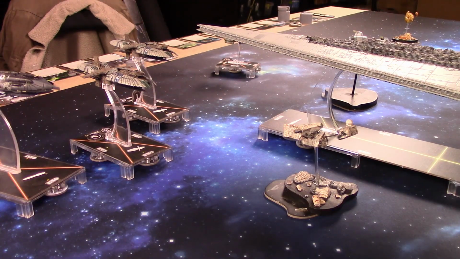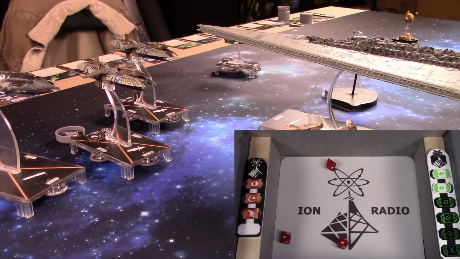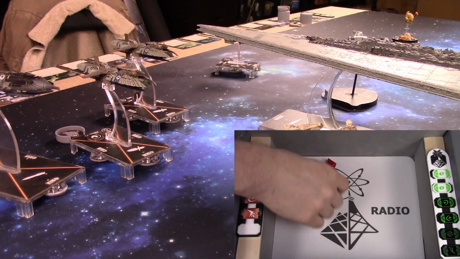So, let's get the show on the road with Rune Hakau. He's showing a nav. We're going to use that as the dial. I do have a shot from my side to the front of the Super Star Destroyer at close range. So, because it's Palpatine, we're going to spend my salvo to fire at him. And we have 3 red dice, which, all right, that's 2 hits.